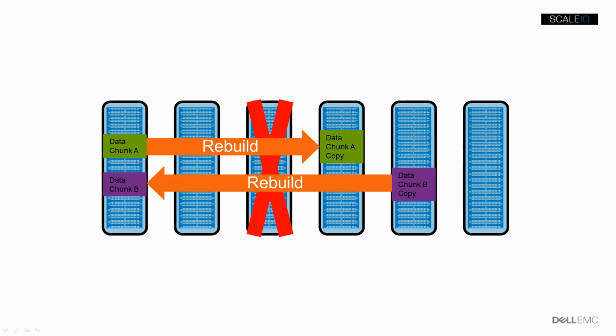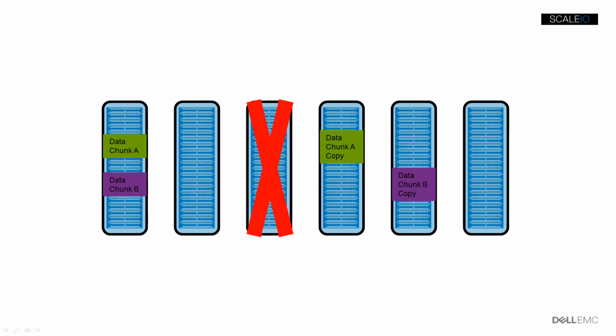Once data protection has been rebuilt, the system will be in a state where it can survive the loss of another rack and rebuild again if there is sufficient free space. In addition to providing rack-level redundancy, fault sets can also be used to protect against chassis failure when third-party blade servers are used. Fault sets can also be used to place all the nodes in a rack or chassis in maintenance mode for planned operations.